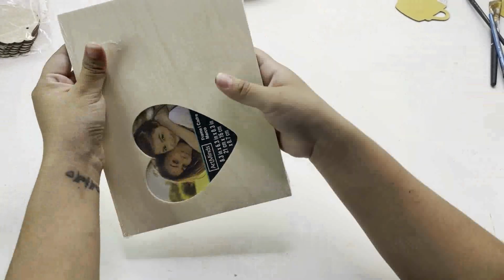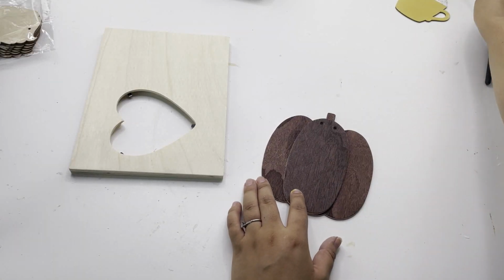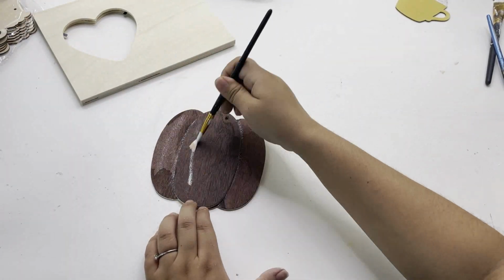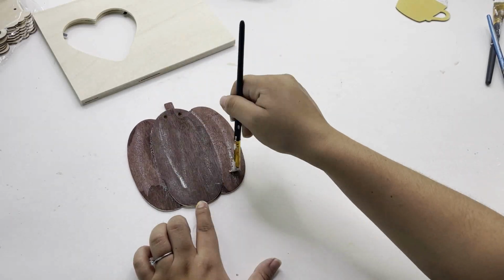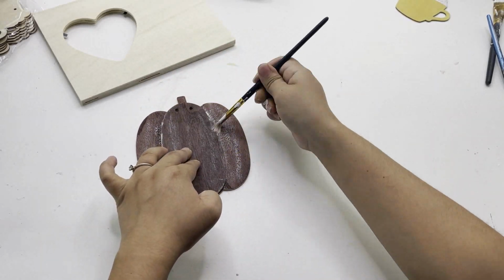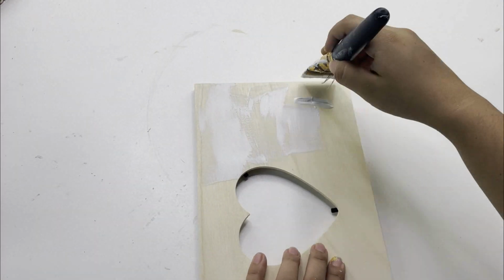For my next DIY, I will be using a Michael's wood frame that cost me $1 and a pumpkin. This comes from a pumpkin garland that I got from Walmart. I'm going to start by painting the pumpkin, just dry painting it to give it some more texture using some white chalk paint. Then I'm going to paint the frame using some white chalk paint.